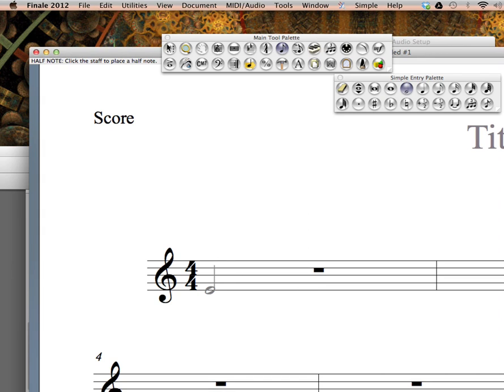So let's say that I have a series of triads, right? So what I could do is say E, F, G, A, and let's say I want all of these to be triads. I could just go to the first one. Because this one is purple and it's selected, I can just move from one pitch to the next with the arrow keys, left and right. And of course, if I go up and down, I'm going to change the pitch diatonically.